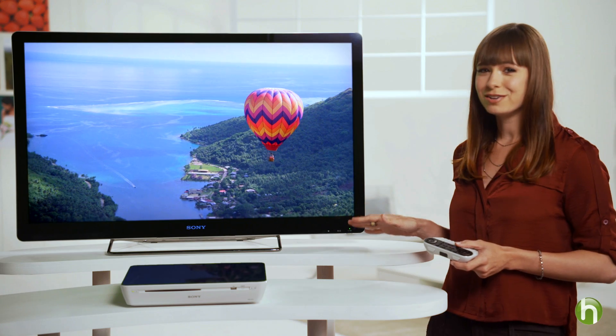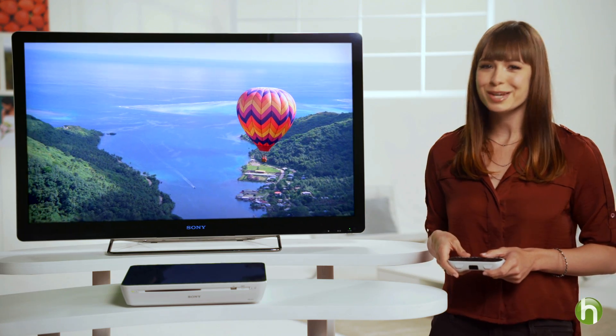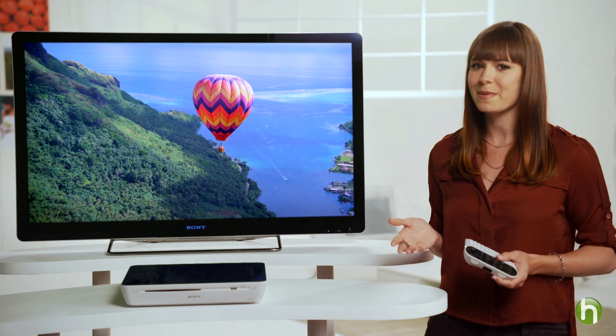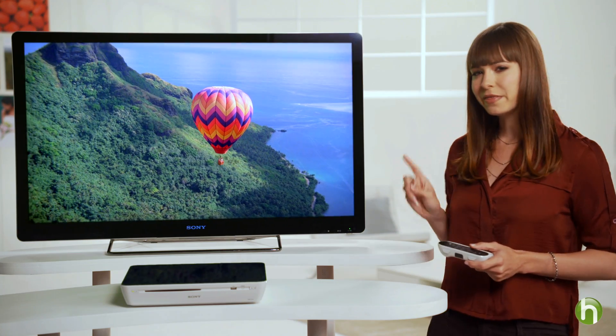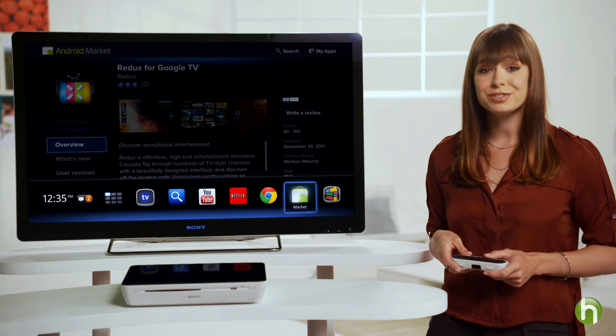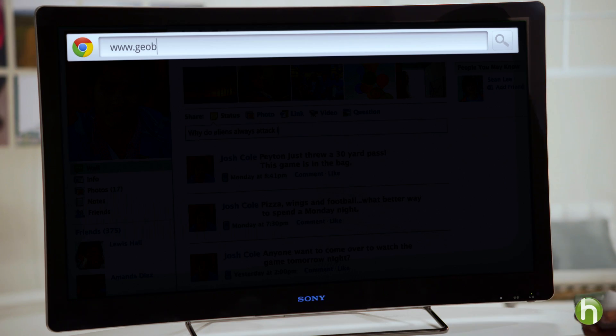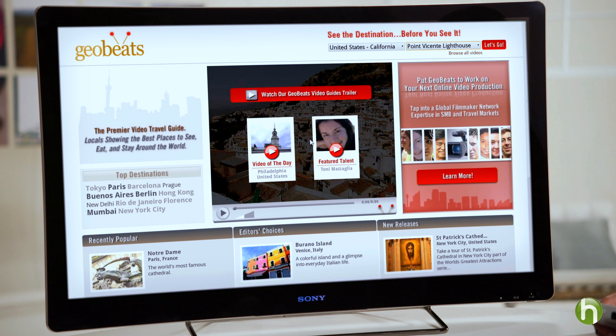Many Google TV sets, like this one, offer full HD 1080p picture quality, LED backlight technology, and other features you expect in a high-end television. But this TV also has something others don't — a powerful processor. It makes searching and website loading faster and provides smooth online video playback.